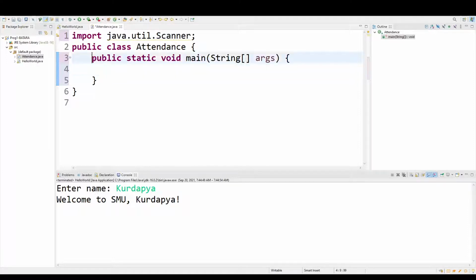This one right here. Okay, so the next thing that we're going to do is we're going to instantiate the Scanner class in order to use it, of course. Scanner, let's say input, is equal to new Scanner, then System.in.